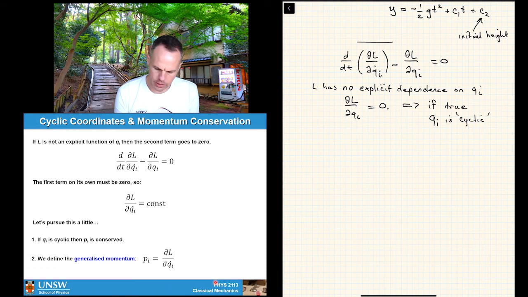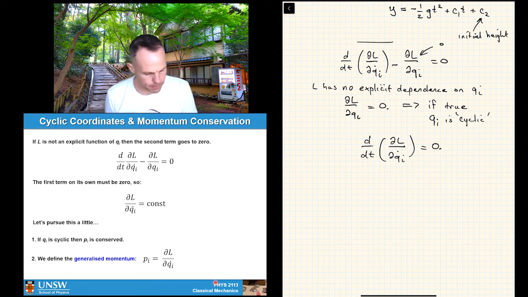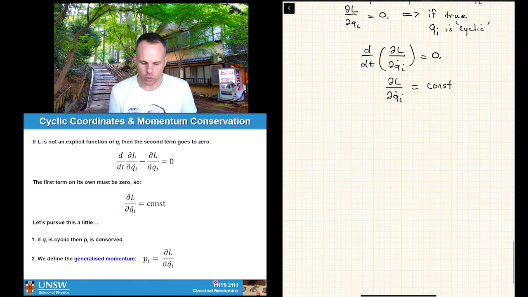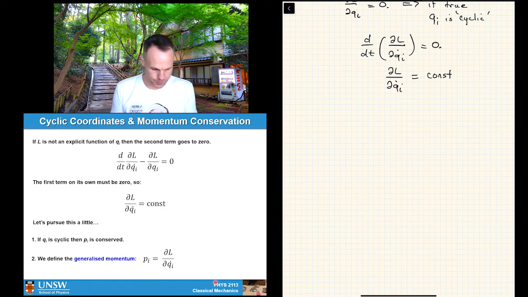So if this is the case, that means this term up the top here is 0, and so what we're left with is d on dt of dL on dqi dot is equal to 0, okay? And that's really easily solved. What it is basically is dL on dqi dot is equal to a constant, right? So all I've really done there is just integrate both sides, same as you normally would, with respect to time, okay? At the moment this doesn't have a lot of meaning, but if we look back at our original example a few slides back of a free body problem, we'll see this, okay?